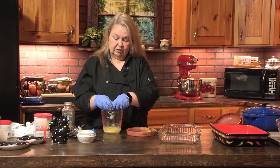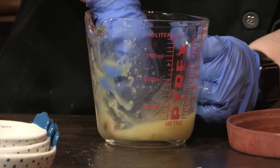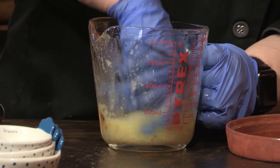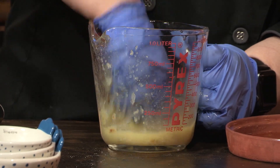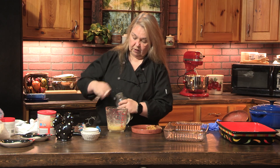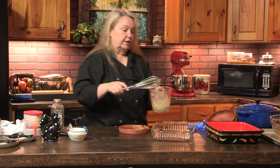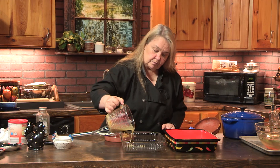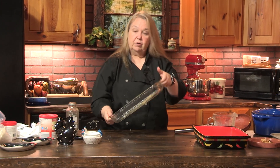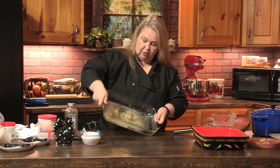Then we're going to put in here also this onion — just half of a regular white onion. I'm just going to squeeze it through my hands. You want to squish up those onions and those little garlic cloves so that even if you've got a piece of the garlic clove, it'll still taste really super good. And I'm going to add just a half a teaspoon of kosher salt and pepper to your taste. Now we're just going to coat the inside of this, just like you would if you were baking a cake.